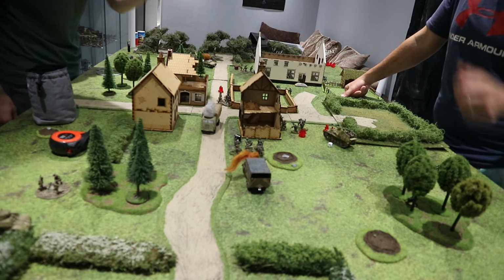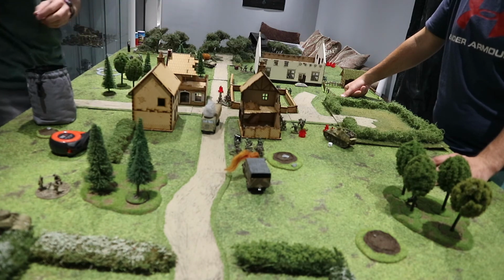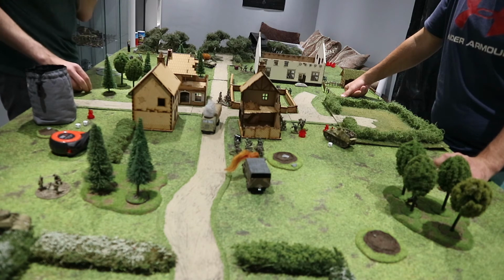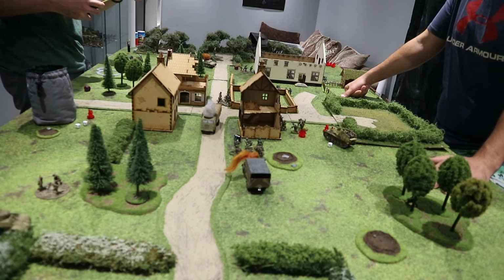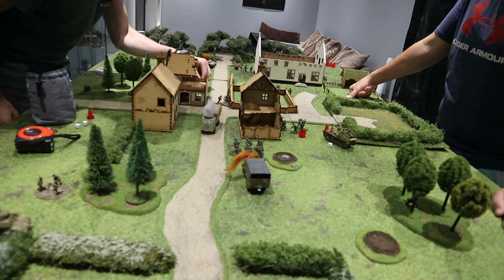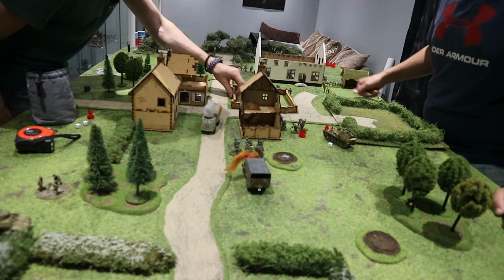The boys here are going to try and advance. Depends on where you go, I suppose. How many pins do they have? Just the 1. So we're on a 9. See if we pass. Yeah, we did. Pin goes away. So we're going to try and advance. I've not decided where. Going to try and get out of the line of sight of the 2 squads there. And we're going to pump everything into that squad.